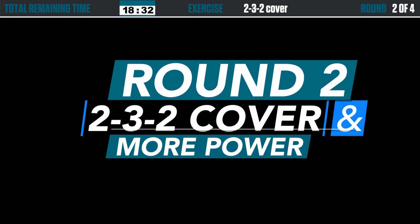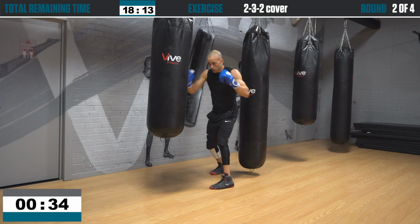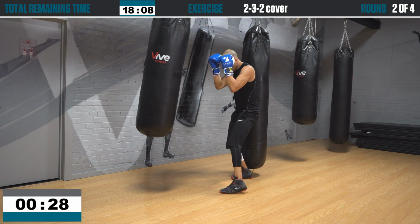This one should be your hardest round yet. So this is the HIIT portion right now. Imagine how many combinations can you throw, 2-3-2s and cover, in 40 seconds. Don't hold back. 2-1, dig. Come on. 2-3-2, cover. 2-3-2, cover. That speed, that tempo, all power. Come on.